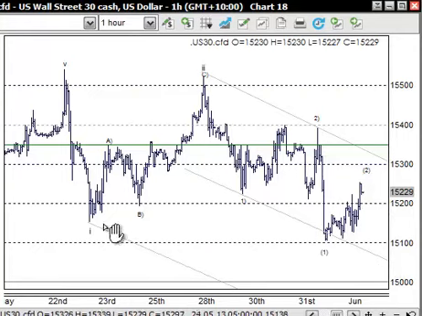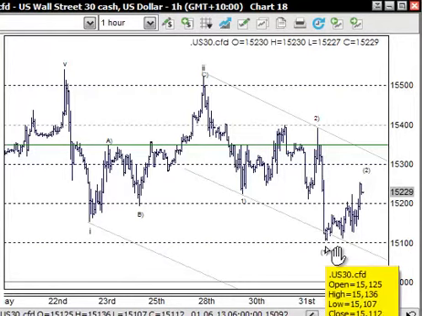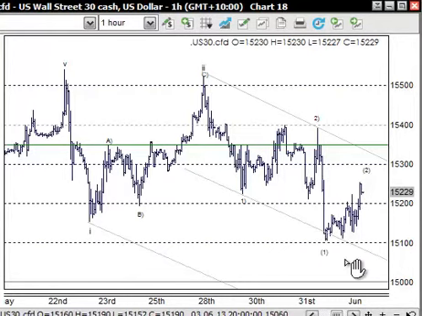But we've just got to be mindful that when you take the major turning points here, this is a 3-wave swing, and we need to be a bit mindful of that being corrective. But as I say, this particular move down here counts in 3 waves from this point here. So it's just not complete. It's not finished just yet.